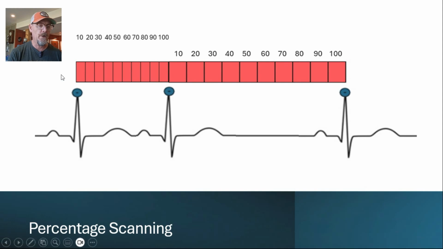And so here you can see that in this short beat, you have your 10, 20, 30, all the way up to 100% phases, and then the same over in this beat. This is obviously an irregular rhythm, where this is a fast beat and this is a slow beat. Now, why does that matter? And this is why we're moving along today.